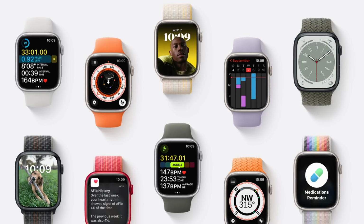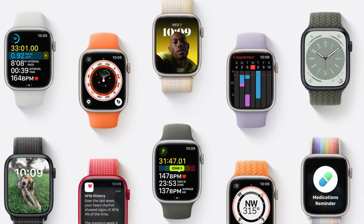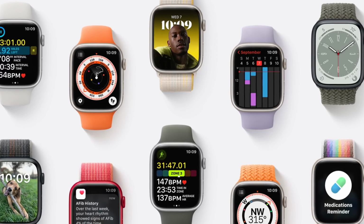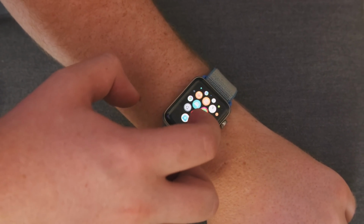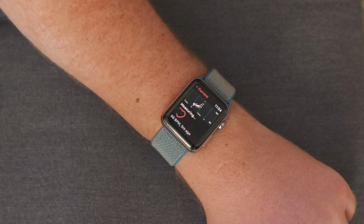I don't even care if it stops getting watchOS support because it's a watch, and watchOS 9 was pretty uneventful in my opinion anyway. So don't tell me to keep the Series 7 just because it'll get a couple more years of software support. I don't really mind about that. The Series 3 got way more software support than it deserved, so I have a feeling the Series 5 will also get many more years of software support.